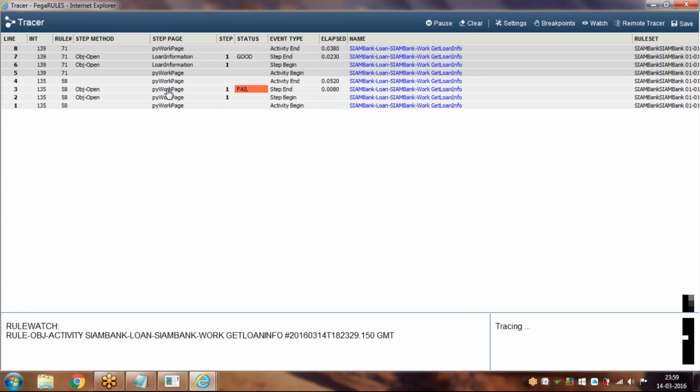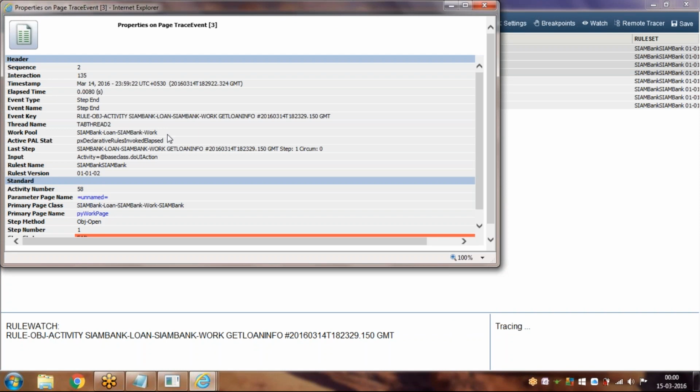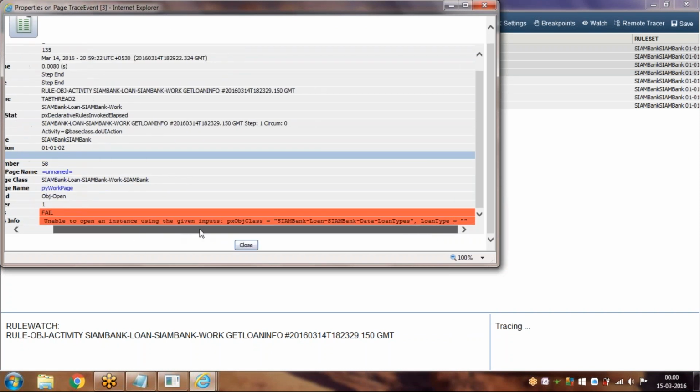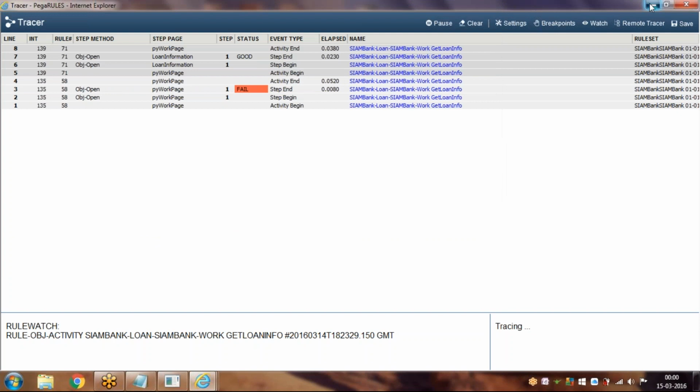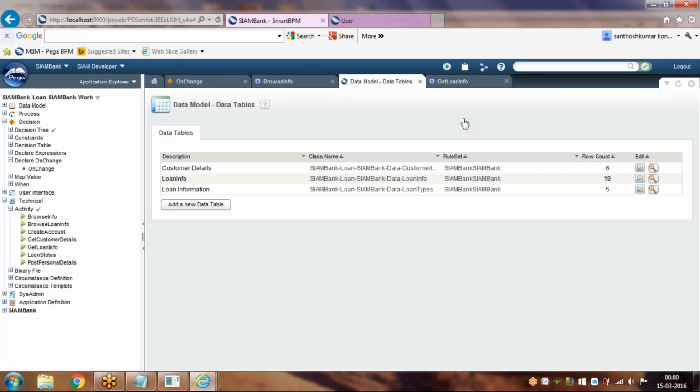And this activity is being executed, but it failed to find the information because, let's see why. Unable to open an instance using the given input key, CM loan type. But it is passing as null. Let's check whether it has value or not.